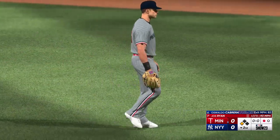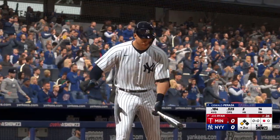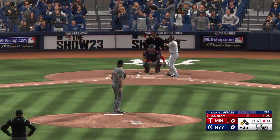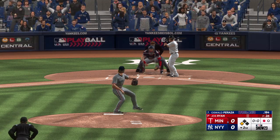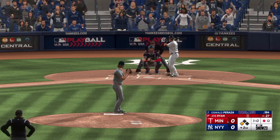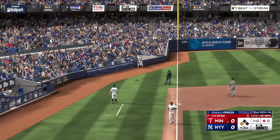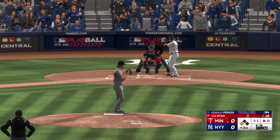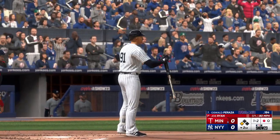That is seven. The second baseman. And now the rookie second baseman, Oswald Peraza. And this is a big opportunity for him to pick up his teammate right here. And that one just misses, a ball and no strikes. Fouled off left side. The pitch. Got the bat going too soon. It's strike two.